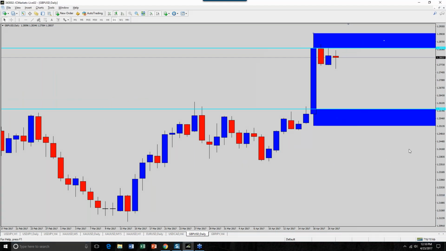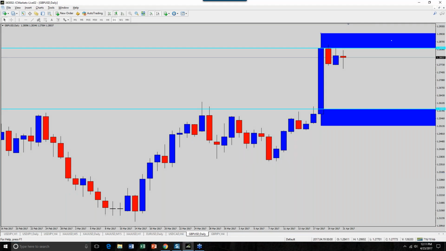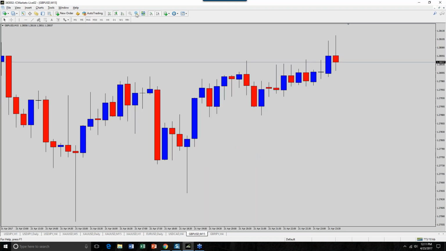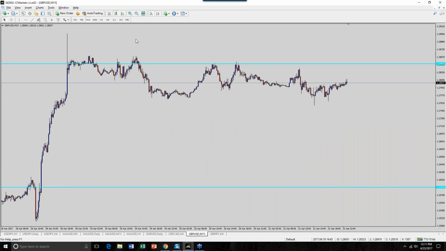We tapped price here a couple of times in this resistance area and then we rejected. So now we have to figure out what we're getting with that information. Let me erase all this. Now we're going to go into our shorter time frames and get a little more of an idea of what's happening. Right away, we've been consolidating. You can see we've been consolidating for almost a whole week.